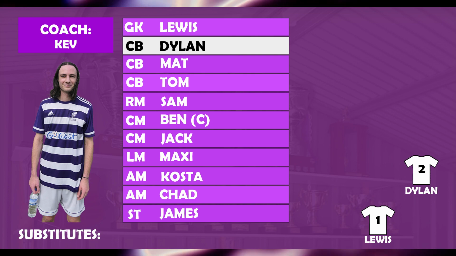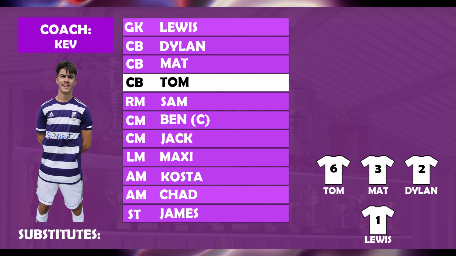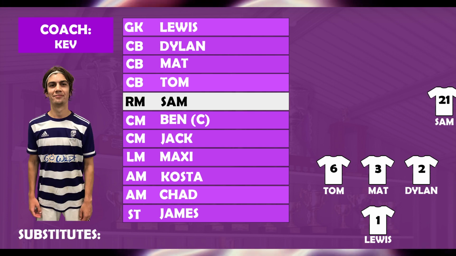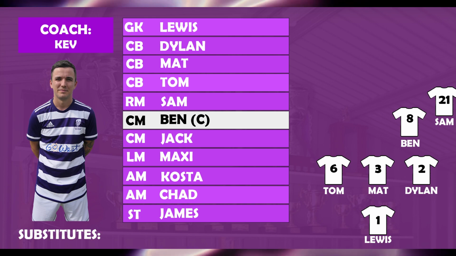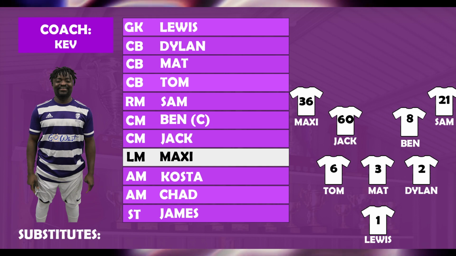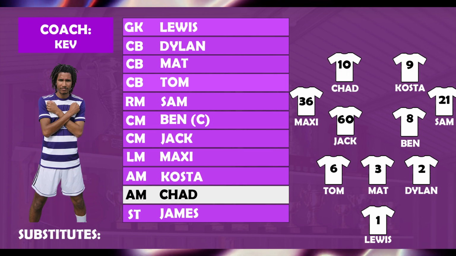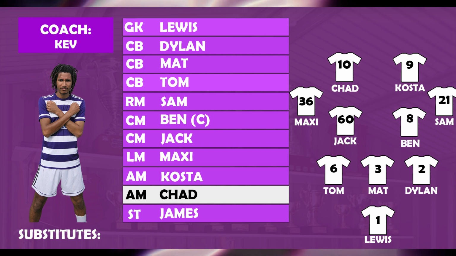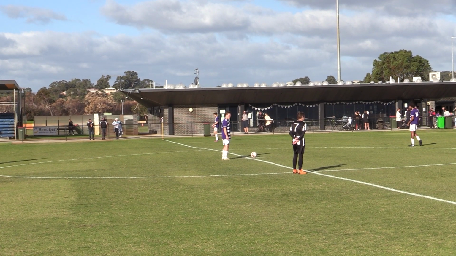Today we're here with the men's league team as they play Hay Park away. In goal we've got Lewis, a back three of Dylan, Matt and Tom. On the right hand side we've got Sam, in the middle we've got the captain Ben, and next to him we've got Jack Kettle. On the left we've got Maxi, Costa and Chadley just in front of him in the attacking midfield roles, and up front on his own it's Jimmy. On the bench today we've got Sam, Raf, Ollie and Nathan. Let's get into it.